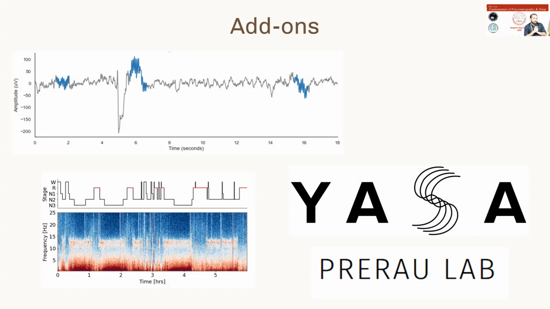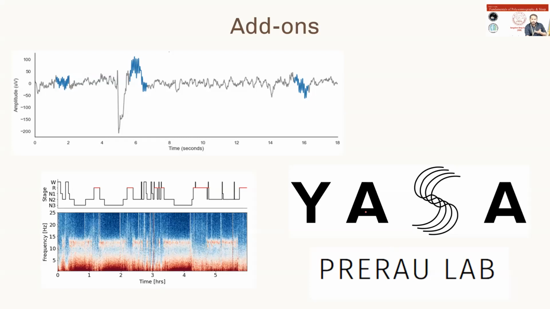So why not use these methods which are already available and which will help us in improving our sleep staging efficiency. And there is this lab from Harvard, the Prerau lab. The goal of this lab is to come up with methods which will boost the way we do sleep research and sleep analysis. They run a course every year, and all their code and other tutorials are freely available.